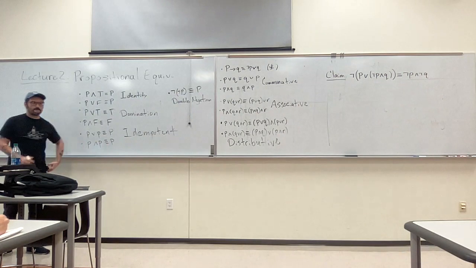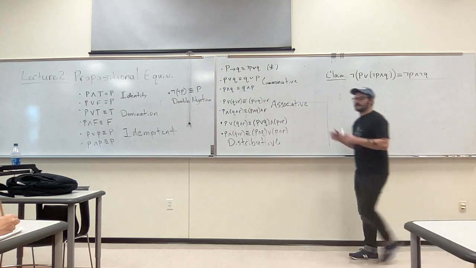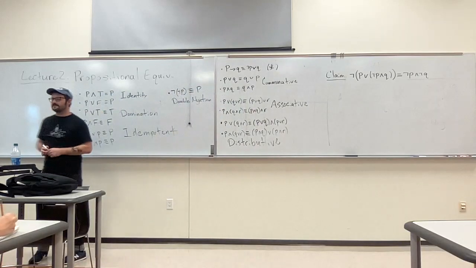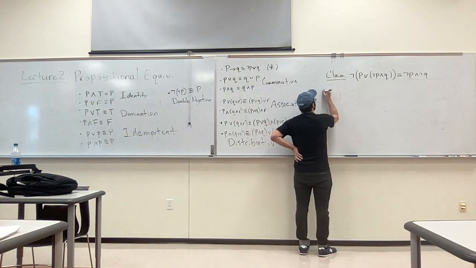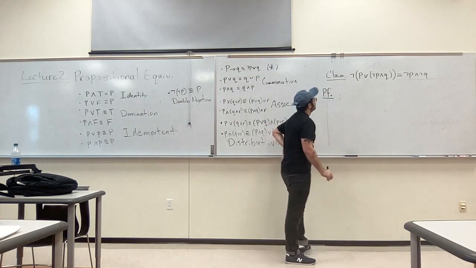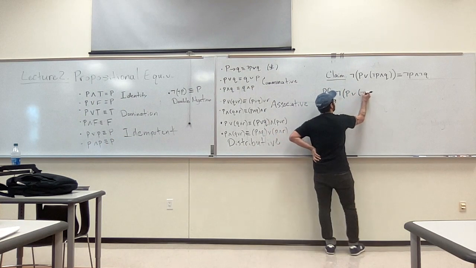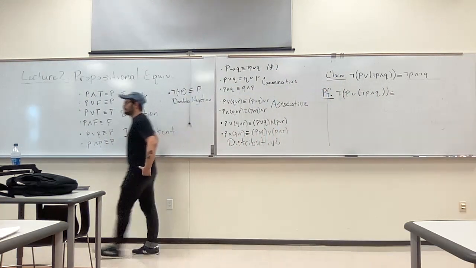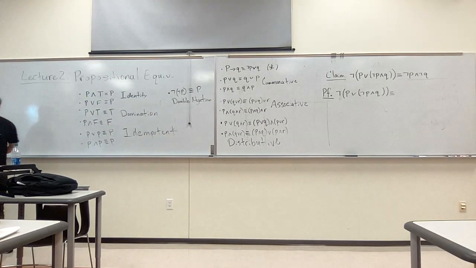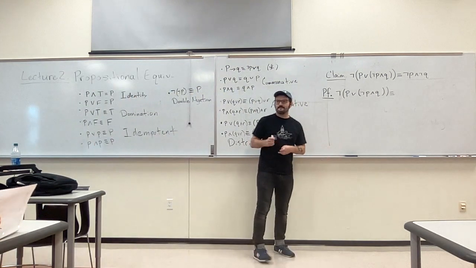Okay, so this one's a little bit longer, right? So the first thing I saw, you want to start with the more complicated side and then simplify it down. It's a lot easier to simplify down than it is to expand out. So, to the left-hand side. What rule do you think I'm going to use first? It's not on the board, I erased it, De Morgan's law. You have the negation of the or. And so whenever you see a negation of an or, you can always apply De Morgan's law.